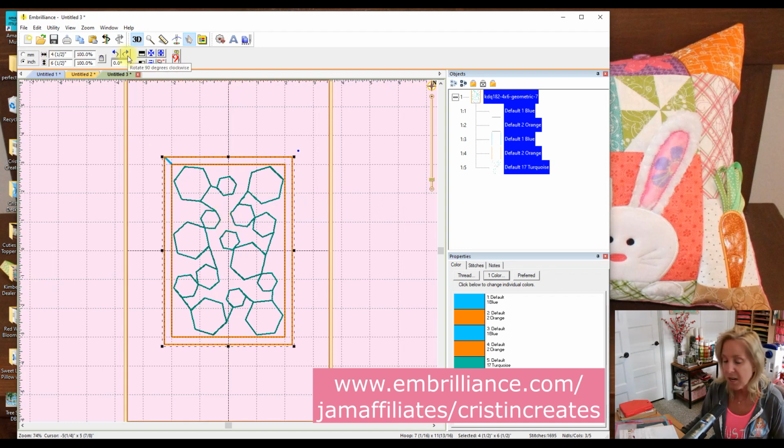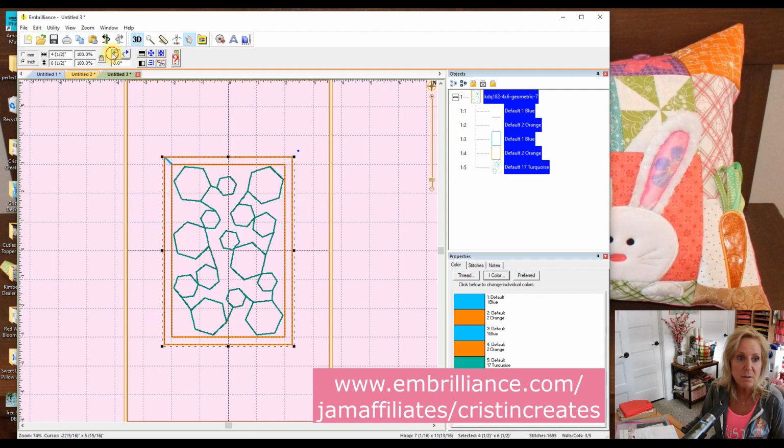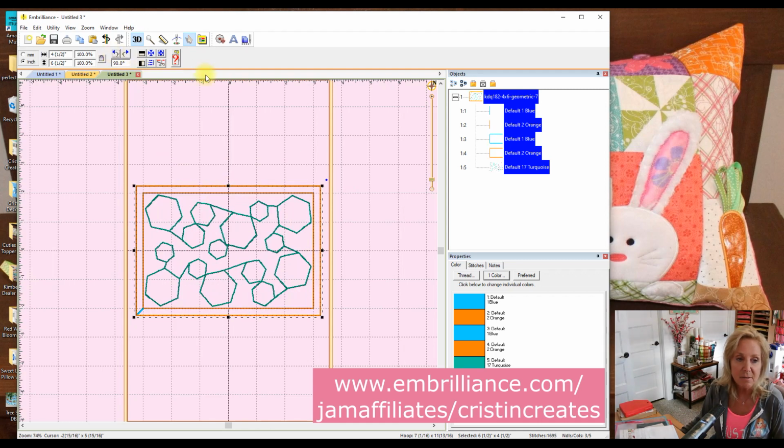It doesn't matter which way you saw it. You can see that the design is not directional and also the fabric is not directional. So I'm going to go ahead and just click this rotate right button. It doesn't matter right or left. You could actually check and see which way you like. Doesn't matter at all. I think I'm going to go with that one.